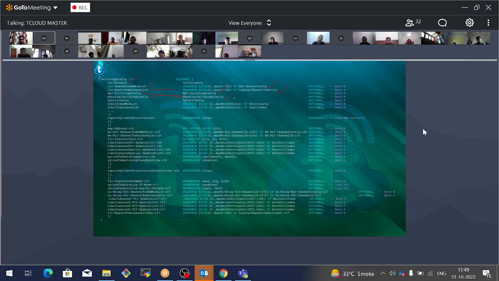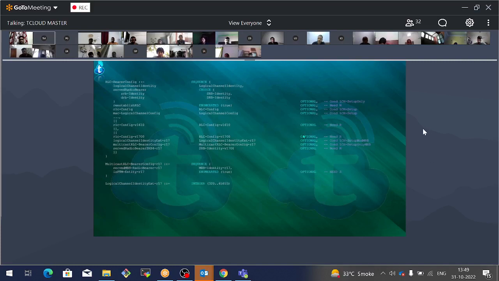If you remember, RRC's duty is to configure all the lower layer related operations. Now you can observe how it is happening here. You are getting RLC configuration, logical channel configuration, MAC configuration, physical channel configuration. And each one of them is a big package in the messages. For example, if I take you to this RLC bearer config, which is a sub package, it will contain RLC related configuration details.